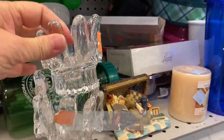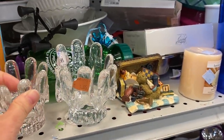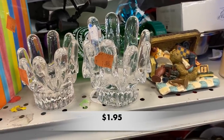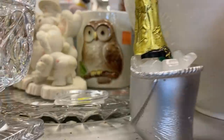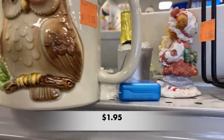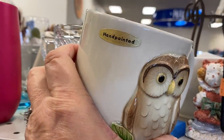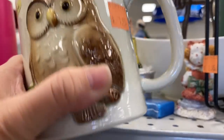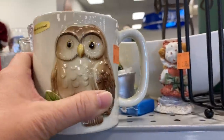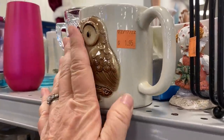What is this? Beautiful. These are candle holders — the first one was for a taper, and this larger size is for a votive. These are amazing. And what is this in the back? Always check the back of the shelves. Look at this beautiful mug — this looks like an Otagiri mug. I love that image on the front of that beautiful owl, and look at the one on the back. Oh, what a fantastic find.